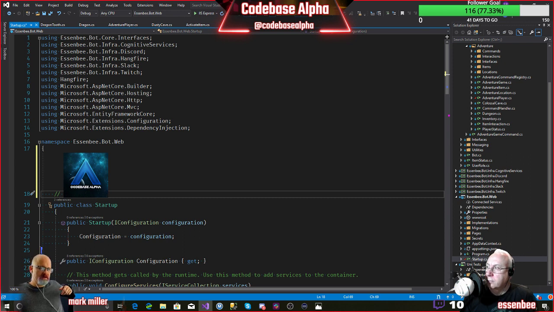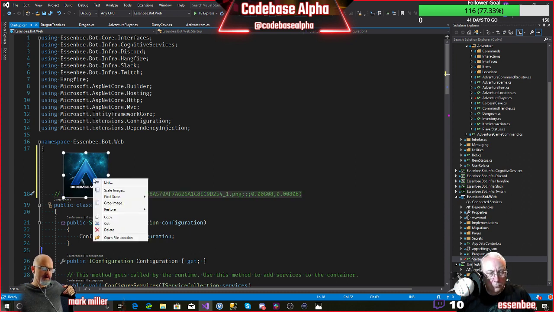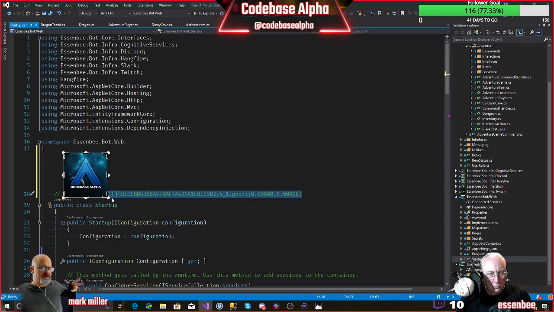The other thing that you can do that's kind of cool is you've got cropping ability here too. Have you seen that? No. Okay. So you can right click this if you want to crop it. So imagine you just took a screenshot of something and you want to zoom in, right? So let's crop it. So we're just on like the word base inside Codebase Alpha. So let's just drag those left and right pieces there.